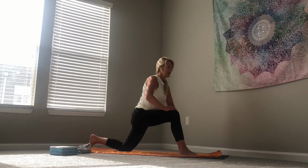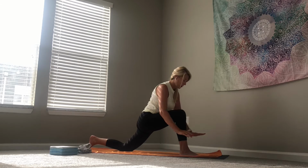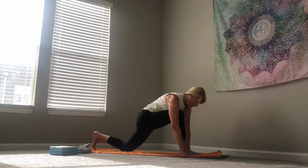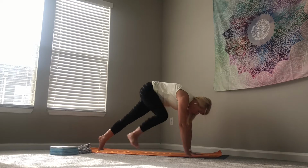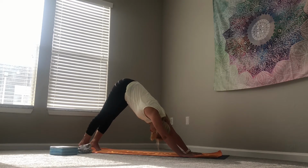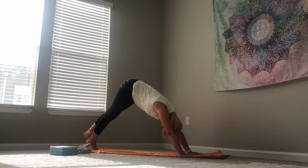We'll come back into this kneeling lunge here. We're going to release our hands down to our mat, flip through the left toes, come up high on our knee, step our right foot back to downward facing dog. We're going to take this to our left side, so step our right foot to the center.